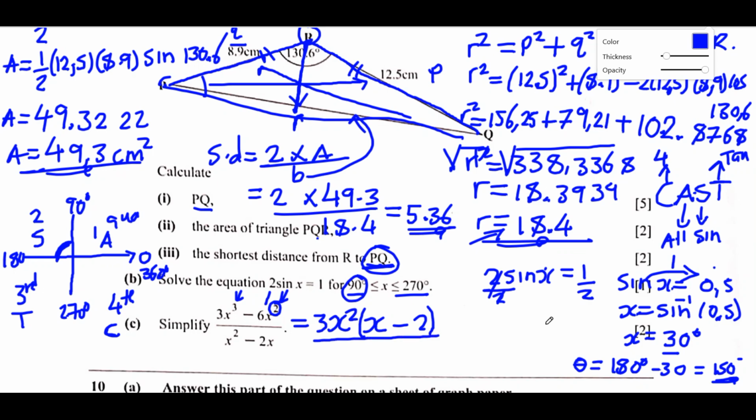So let's go to the denominator. What is common here? x is common. So x into x squared is just x. x into negative 2x is negative 2. So we can see that these two are the same, so we can cancel. Therefore, we have 3x squared over x. So we can still reduce. x here is 1, x here is 1. Therefore, our final answer is 3 times x.